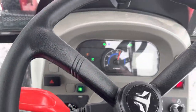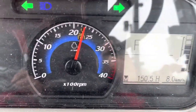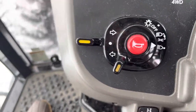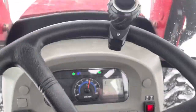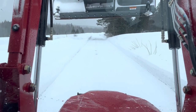What we've noticed is that there's not a lot of videos about the 754 TYM tractor. So here, I just thought I'd take a couple of seconds and show you what the dashboard looks like. So that's what it looks like. That's what you see. If you're a tractor person, you're gonna know what all this stuff stands for. Show you the tires a little bit and just kind of show you the setup of the tractor itself. We've noticed that there isn't a lot out there. So anything we can show you guys, we're gonna try to show you.